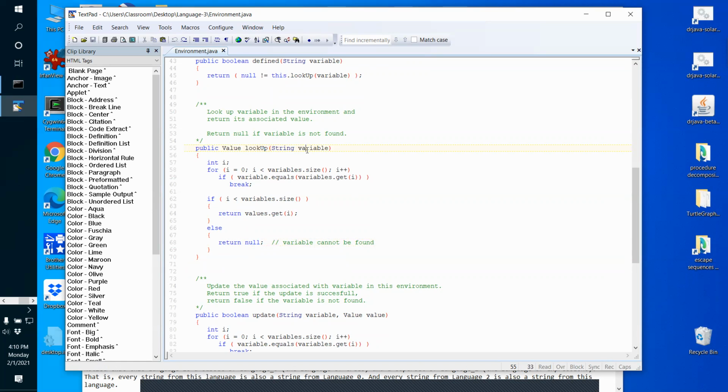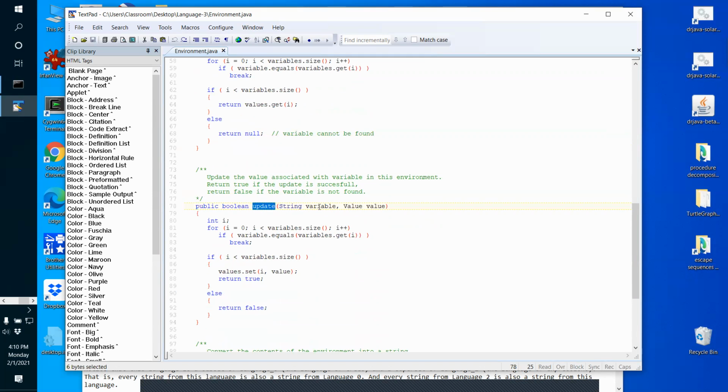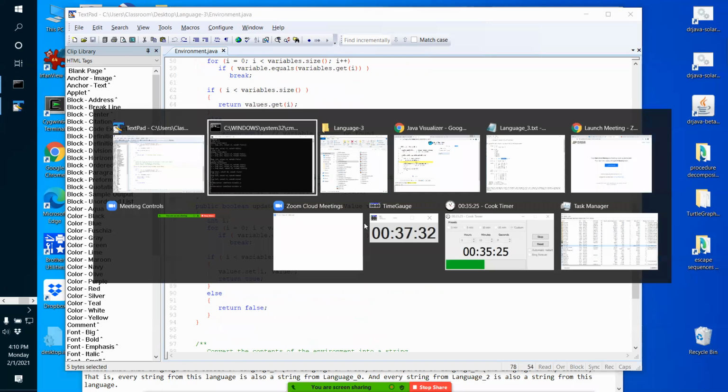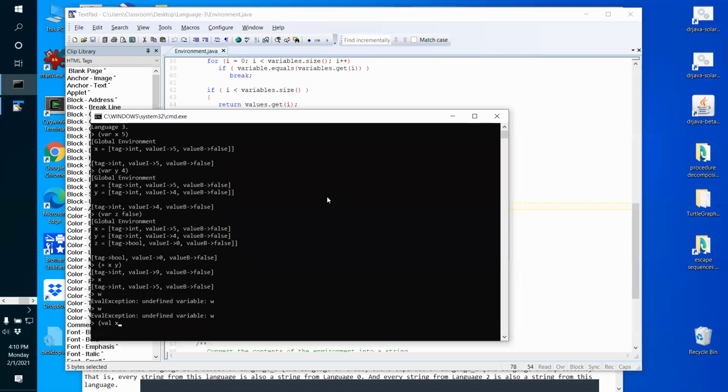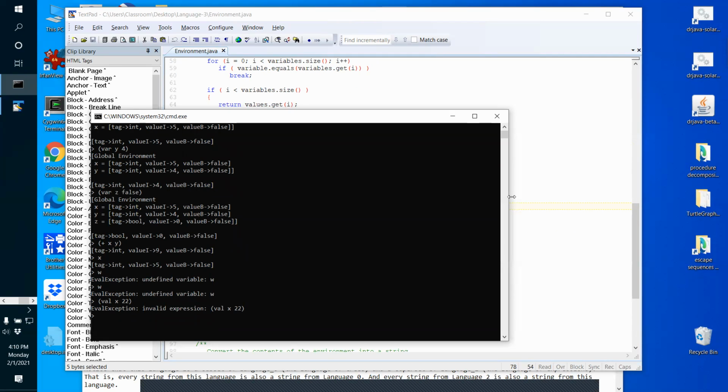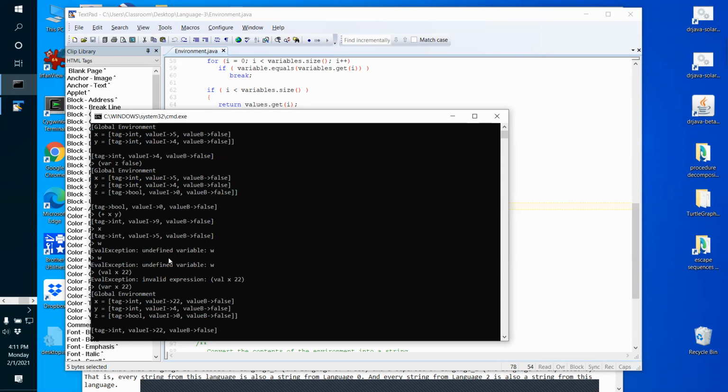So you can look up a variable in the environment. You can update a variable with a new value. If I go over here, for example, I can say var x 22. Right now, x is 5. If I do this, I updated it. Oopsie, what did I do? Oh, not val, var. I'm sorry. Later we'll use val and var. If you do any JavaScript programming, and some other languages, you know there's a val keyword and a var keyword. Eventually we'll learn the difference between them. We're using the var keyword here. So I updated the value of x from 5 to 22.